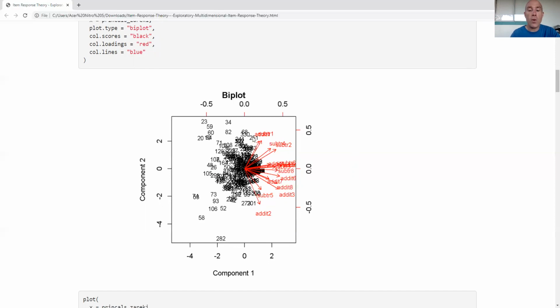So this student, if I wanted to get them more proficient overall, I would work with them on the ones that are pointed downward. This student, if I wanted them to get more proficient overall, I would work on the ones that are pointed upward, because that's where they're weak. Now, for a student over here, what we could do is take the ones that point longer to the right, the greater X value, because those are the ones where, with the least amount of effort, we get the greatest gains in overall ability.